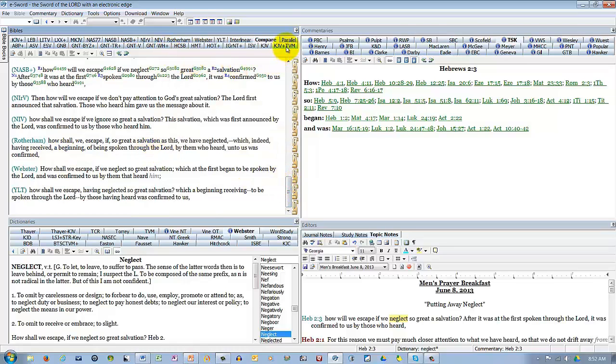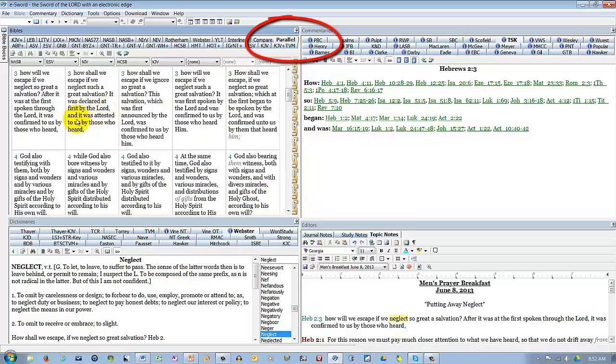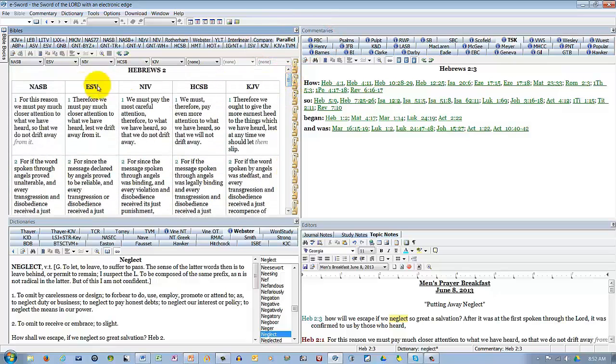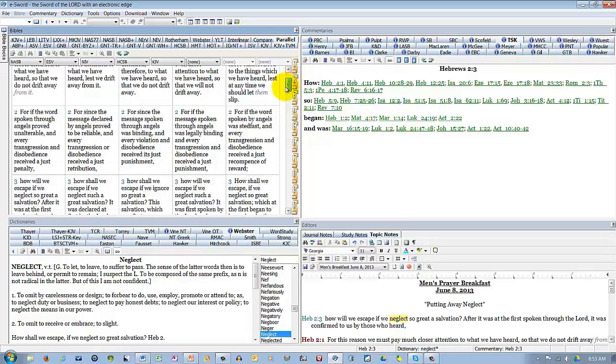Another tool is the Parallel Bible, where you can construct your own comparison of the chapter you're in. You can see here I've loaded the NASB, the ESV, the NIV, the Holman's Christian Standard Bible, the King James, and you can put as many as 8 into this, and you can see as you scroll verse by verse the difference in the translations.